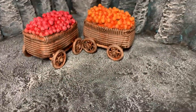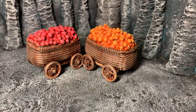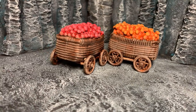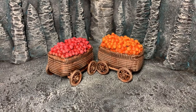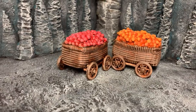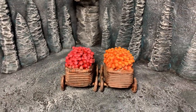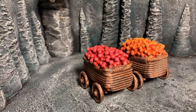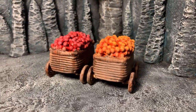And voila! I'm not going to compare apples to oranges because I think they both look great. I've had these little carriages in my collection for a while to make something out of. Initially I was going to make a cart filled with hay or something like that. But if you have other ideas of stuff that I could put in these, let me know, because I still have like three or four more of these, and they were really easy to make. I feel like having a few more things to just toss in the gaming environment would be great.